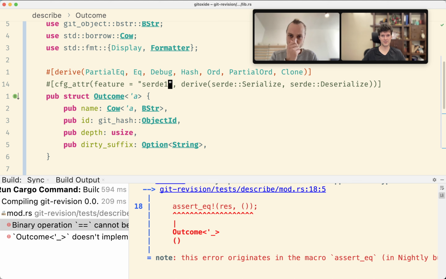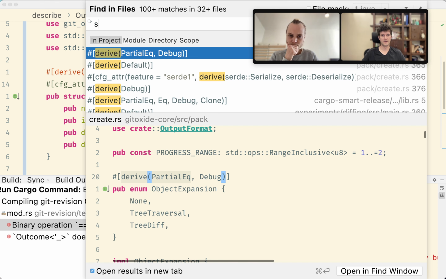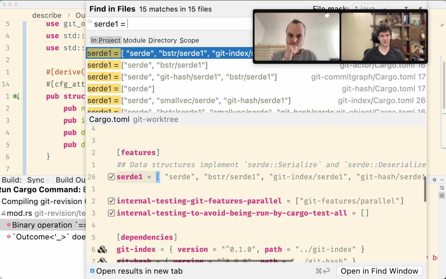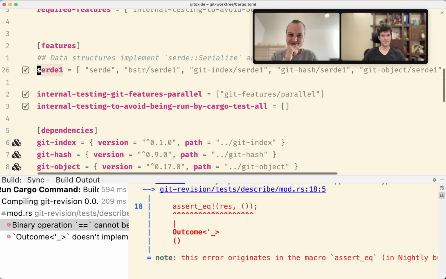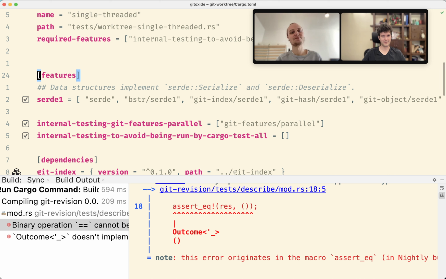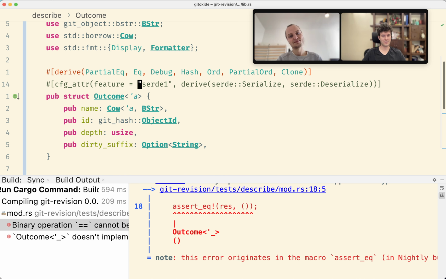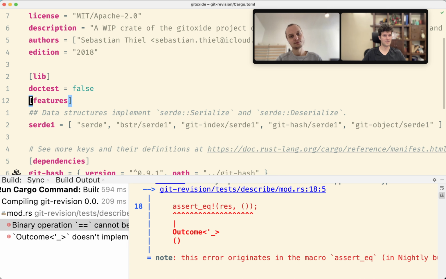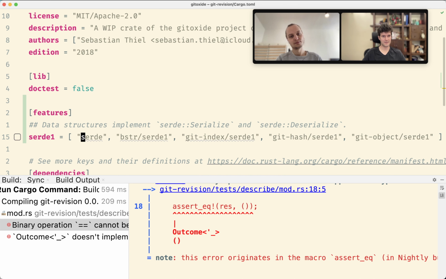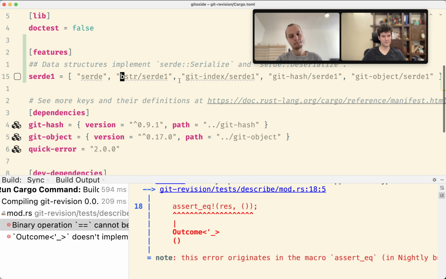Whereas this is special and it's usually a bit annoying because now, at least the first time, right, with these little crates, you have to set this up, add a feature, and then not forget to activate serde for all the other ones. So you see how this is kind of coming from bstr as well, which does the same thing.